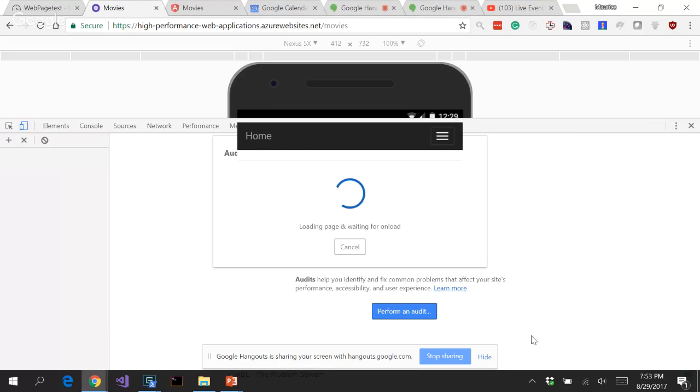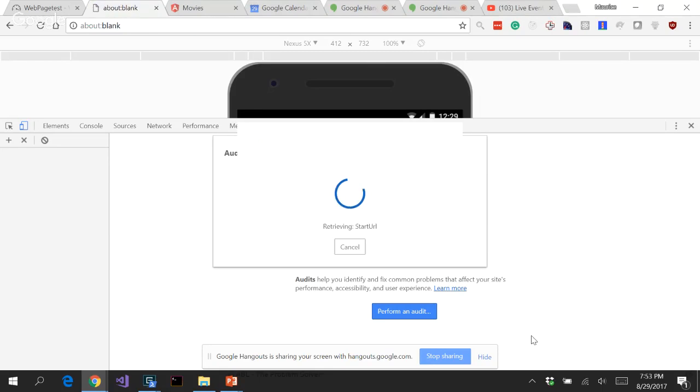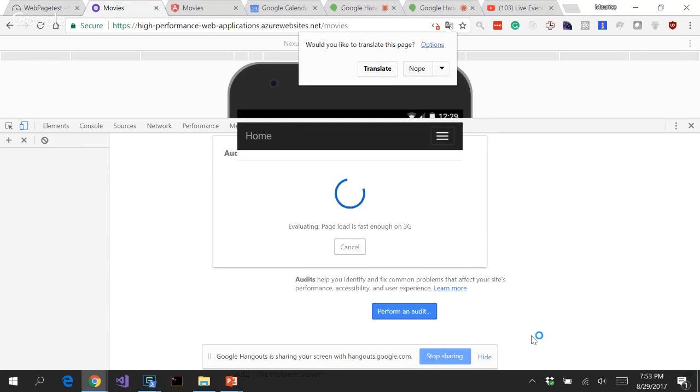This is a progressive web app which uses service workers, and it's not going to give me a perfect score, but it should be quite good, especially on the second load. Now, I didn't reload it this time. It actually comes up with a translate.